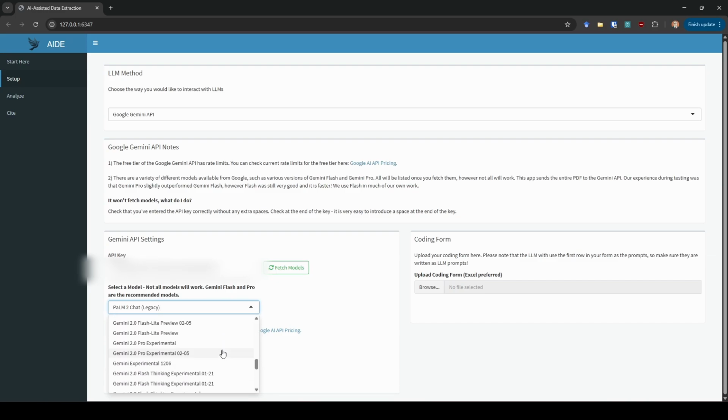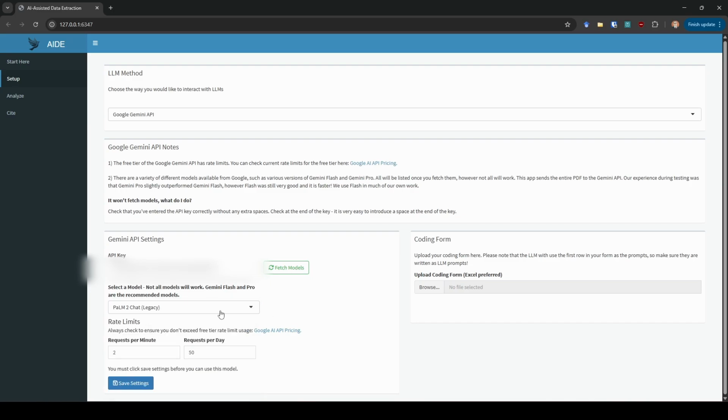Now, I do want to point out here that not all of these models will actually work, which is why I have a note that Flash and Pro are generally the ones that are recommended. Right now, Gemini 2.0 Flash is working great, and we've been using Gemini 2.0 Pro Experimental or 1.5 Pro, which I believe is their main version right now. Yes, Gemini 1.5 Pro. So both Flash and Pro are working great. If you want to try Gemma, for example, that isn't working, and that's because of some of the changes that I made on the back end of this.